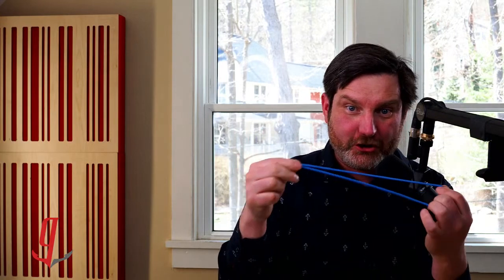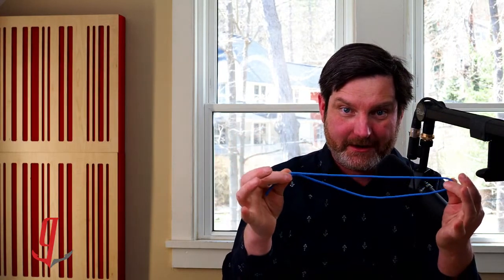So that's the first key. Once you have a good, solid understanding of how you do that knot, you want to take a piece of paracord about the length of your arm. And this is going to be your best friend for the next week or two. This goes everywhere you go. You need this paracord, and you need to take it absolutely everywhere.